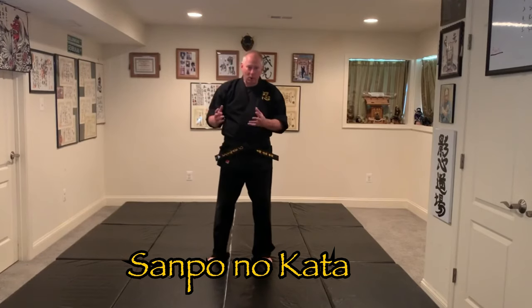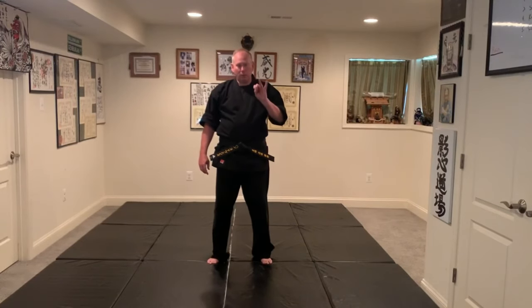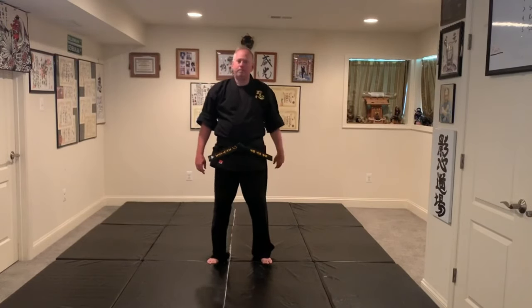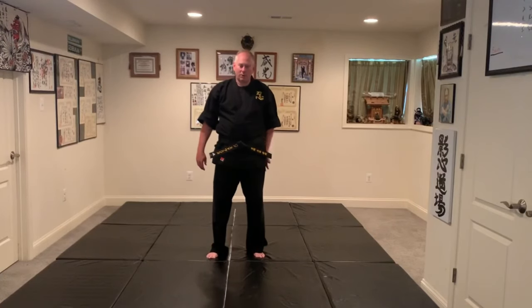The next section I want to talk about is called the Sanpo no Kata. The Sanpo no Kata is part of the Kion Happo of Gyokko Ryu. So the Sanpo no Kata is Ichimonji, Jumonji, and Hicho no Kata. And then when you get into the Tai Kion Kata, Omote Gyaku, Ura Gyaku, all of that stuff. These are the first three of what's classically considered to be part of the Kion Happo. This is the Sanpo, the three hearts.